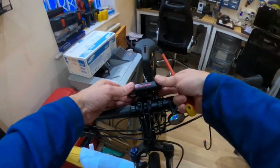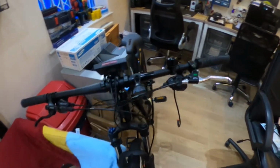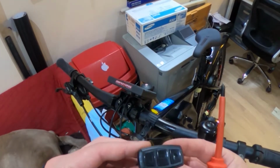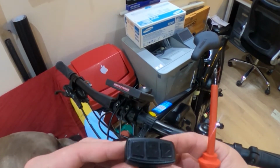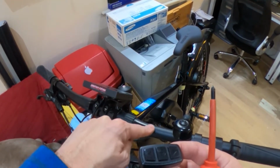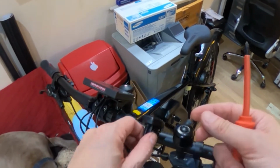So that bit's in place, nice and tight. So next part, I'm going to do this control panel for the display, and I'm going to mount that right about here where this shiny battery paint is on the handlebars, so it's going to be right about there.